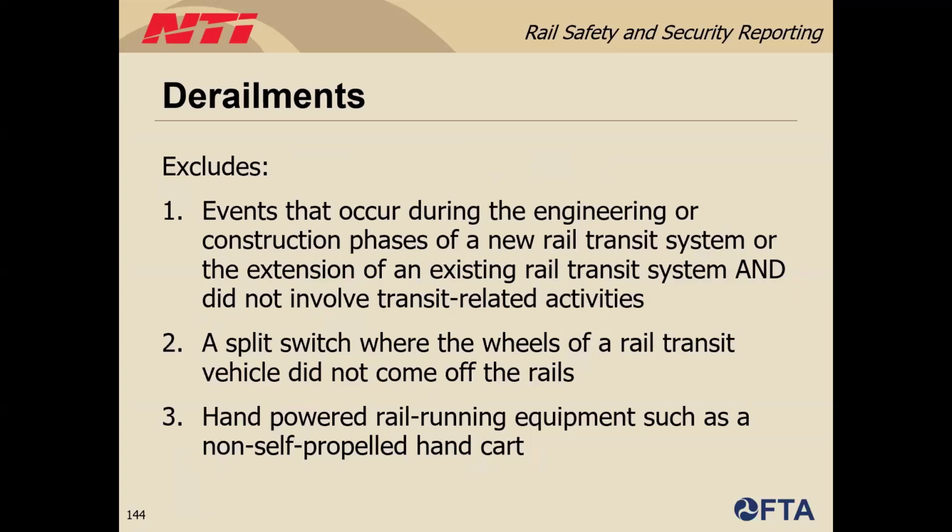We have already discussed the new engineering and construction phase exclusion, which also applies to derailments. And as a reminder, transit-related activities includes operations, testing, simulated service or pre-revenue service, or a transit-related maintenance activity. The second exclusion states that a split switch is not considered a derailment, and the last excludes derailments of hand-powered equipment as they are not considered vehicles.